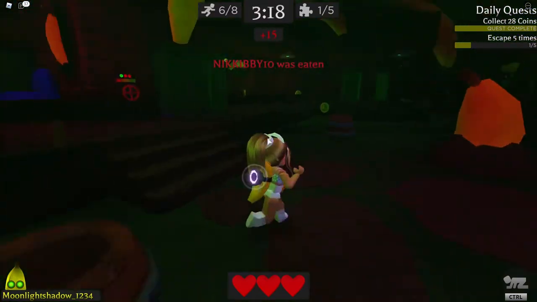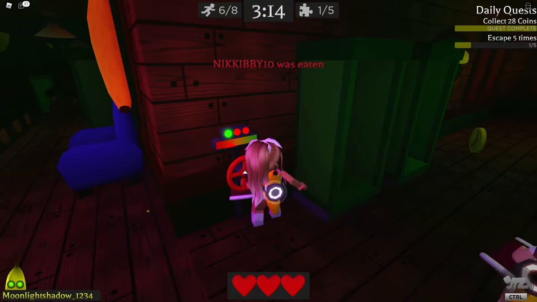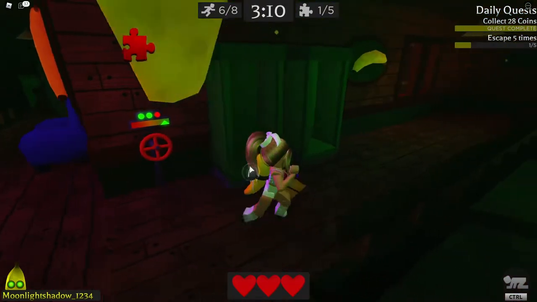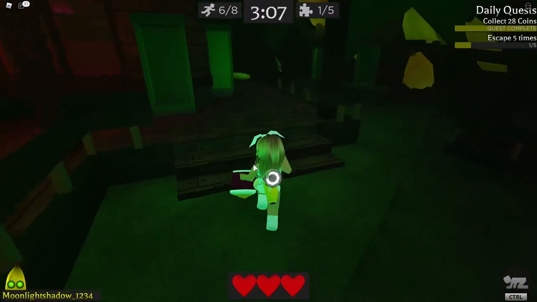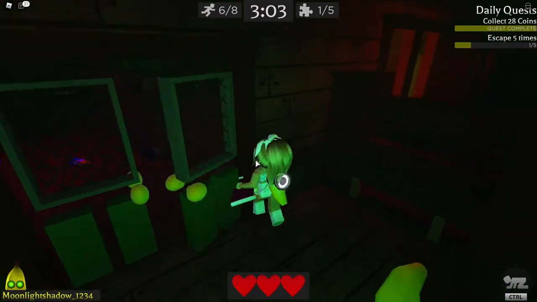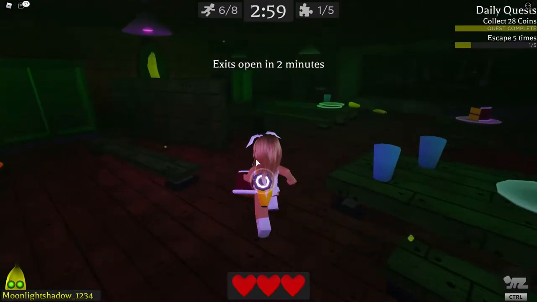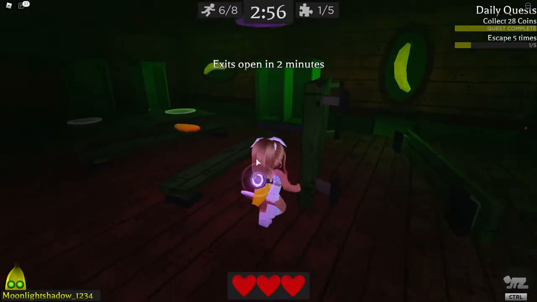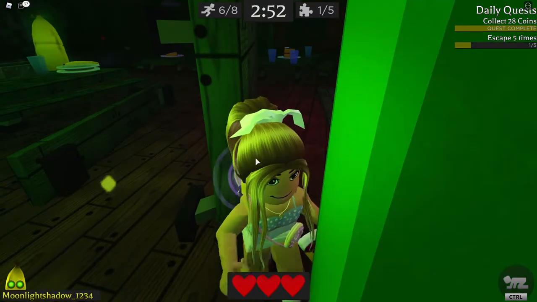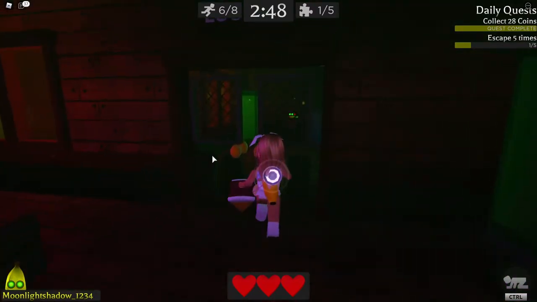Oh, somebody was eaten. Oh no. Look, here's another puzzle right here. Let's do this one real quick. Okay. So Banana's probably gonna come over there. Don't know exactly where these belong. There's just a bunch of cakes lying around. Oh no. Banana was right there. Banana's right there. Oh no.